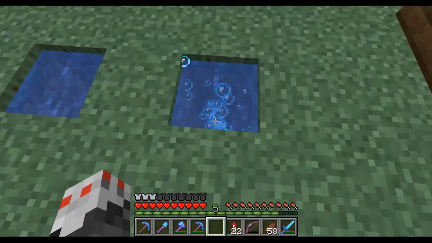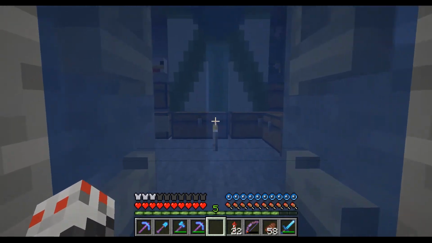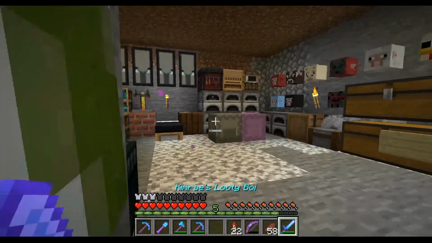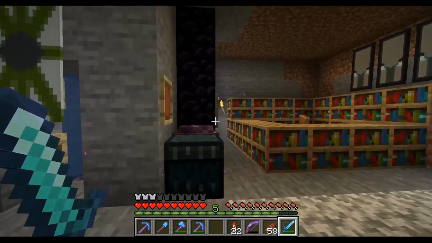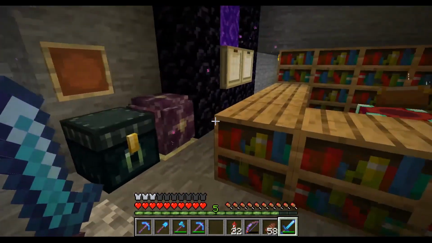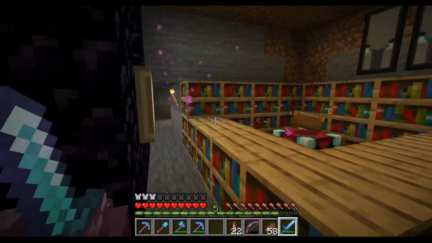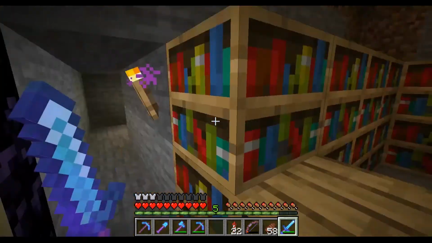But let's go ahead and see what it is that I've got planned. Now, when I was in here before, there were some baddies. I don't know if there's a spot that's not lit up or what the deal is. Yeah, I don't know what the deal is with that, so we gotta be prepared. So this is her underground area.